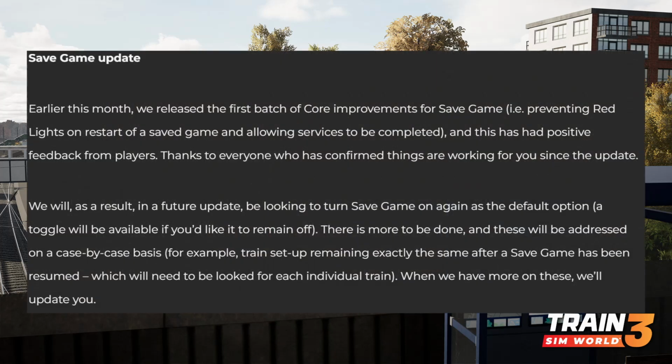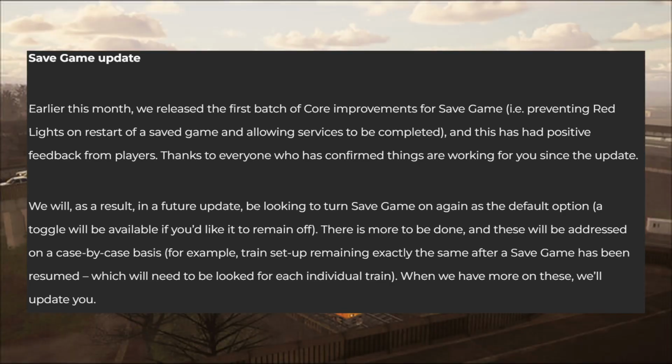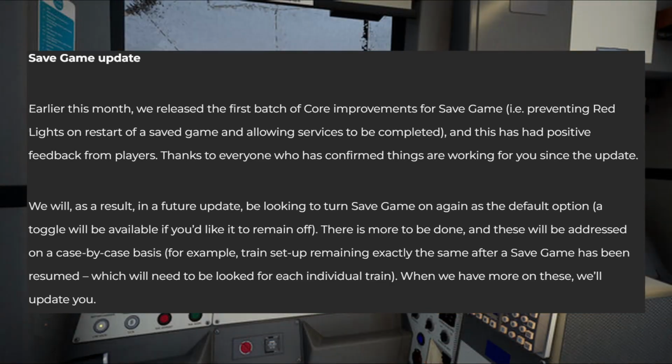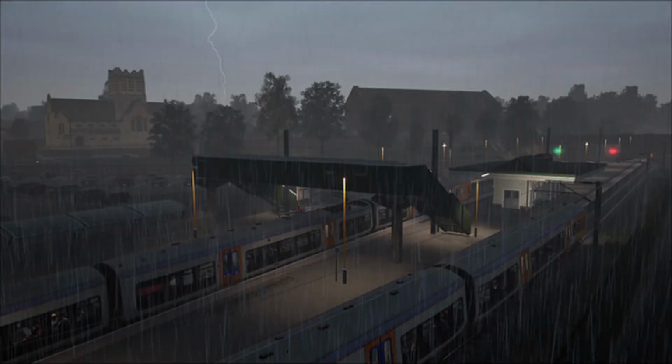Wow, so Save Game update. Earlier this month we released the first batch of core improvements for Save Game, and this has had positive feedback from players, thanks to everyone who has confirmed things are working for you since the update. We will, as a result, in a future update be looking to turn Save Game on again as the default option. There is more to be done, and these will be addressed on a case-by-case basis. When we have more on these, we'll update you. And if you do experience an issue with Save Game, do send it in to Dovetail, the Freshdesk, submit a ticket.